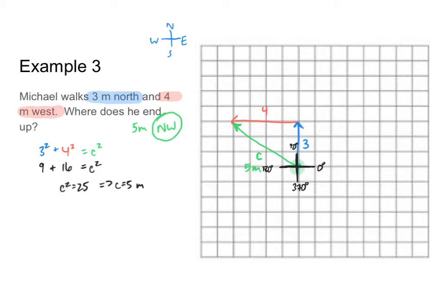Now, the other thing that I'm going to do is I'm going to go ahead and complete this square that I've drawn. So I can put my 3 meters north on the left side, and I can put my 4 meters to the west down instead of up. I can create a triangle now that fits into my coordinate axis, and we can actually figure out how many degrees away from 0 degrees I am. So we can figure out this angle, which I'm going to call theta. And the way I'm going to do that is by figuring out this little angle here, which I'm going to just call A for angle.